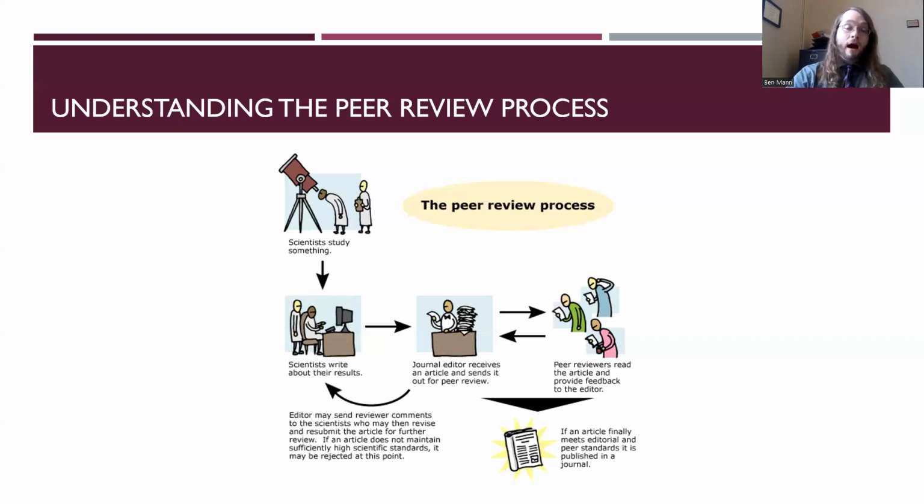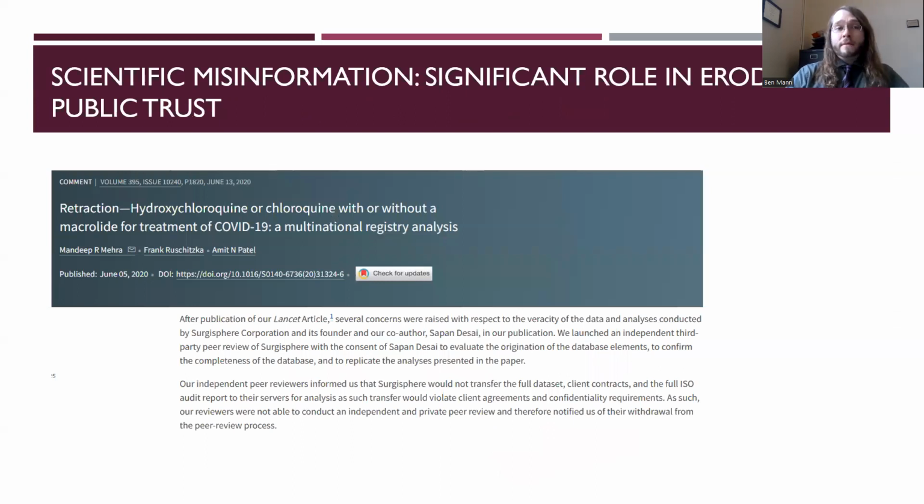And sometimes that early copy can be something people are circulating and using media in order to talk about before that study has been fully peer reviewed and fully assessed for its accuracy and validity. So one challenge is, especially in the context of things like COVID, there was a push to get research and information out quickly that hadn't fully been tested, which meant that that information began to be circulated without going through the full peer review process. And that can be a significant problem, right? Misinformation and disinformation can erode the public trust.